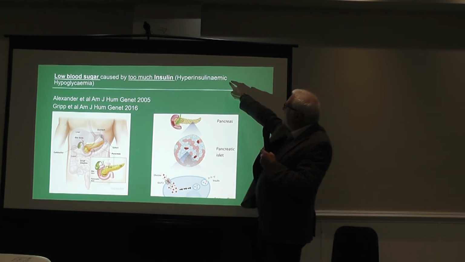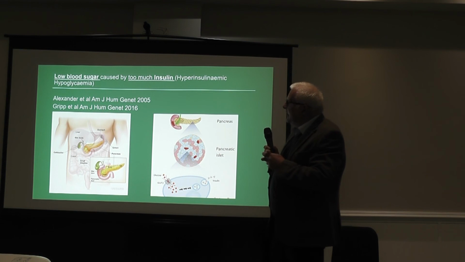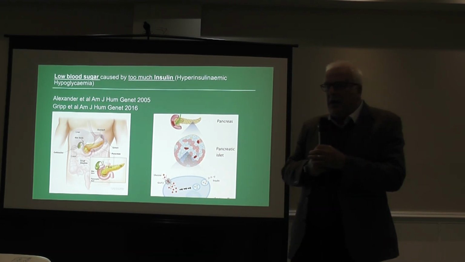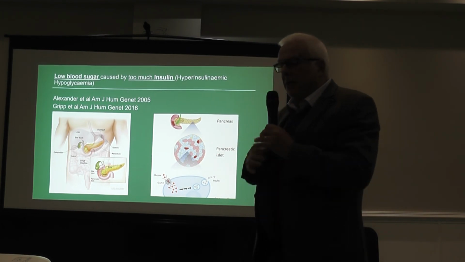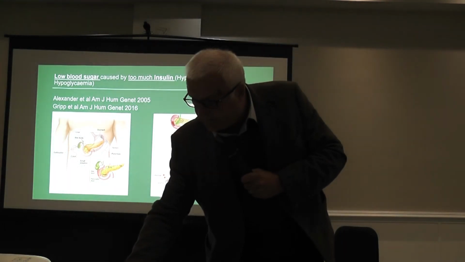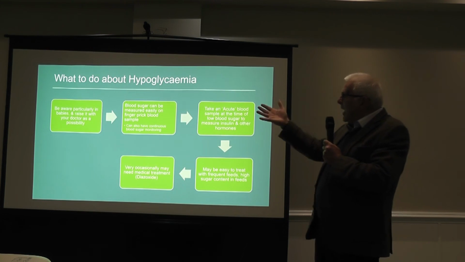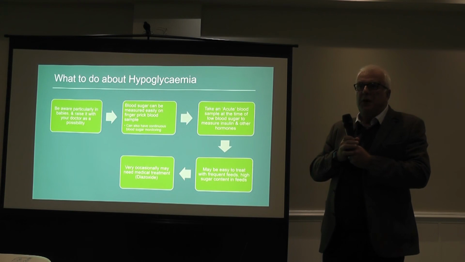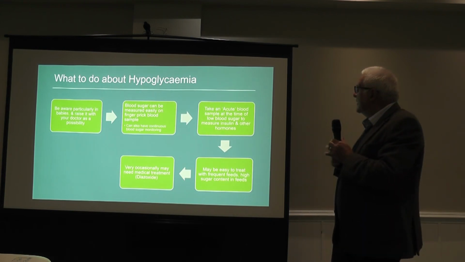So that's called this slightly tongue-tying hyperinsulinemic hypoglycemia. And that's been described in the literature in these conditions and is something that requires evaluation. So it's one of these things to be aware of, raise it with your doctor if it's a possibility. It's really easy to measure blood sugars. They can be done by yourselves with finger pricks.